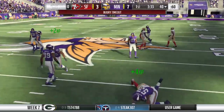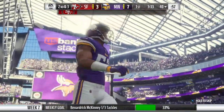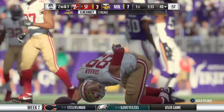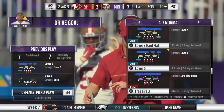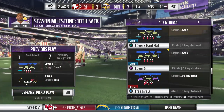Better throwing lanes, better opportunities for the guys downfield, maybe more one-on-one coverage, which you should be able to beat easier. Yeah, he's establishing not just a tone, but an identity for his team. And that's a discussion we had a couple days ago in the team meetings, talking about this running game, opening up the passing game. We'll see if that continues to happen.